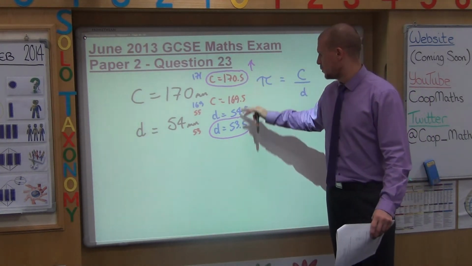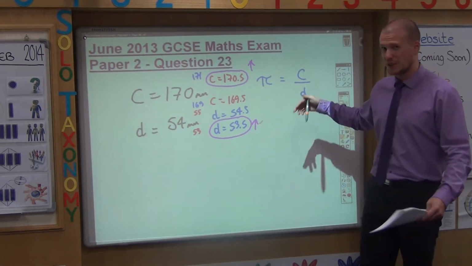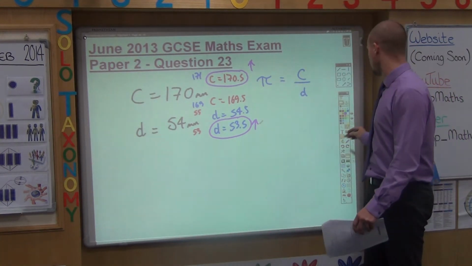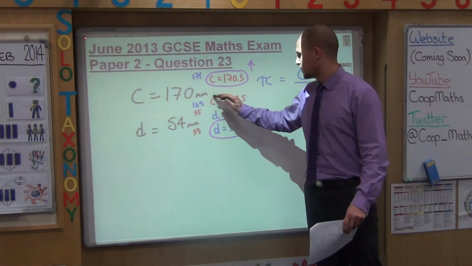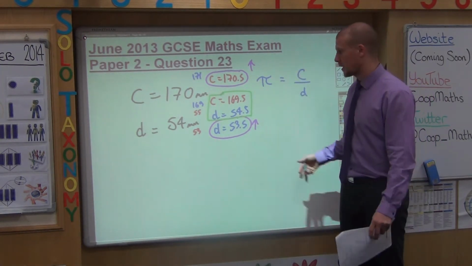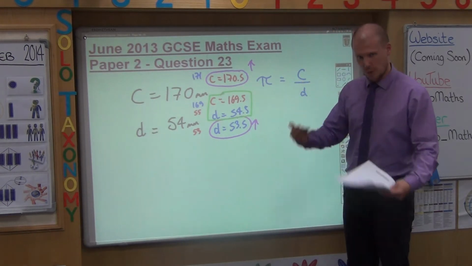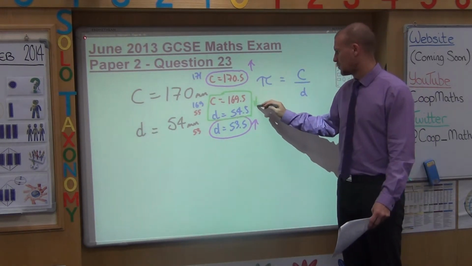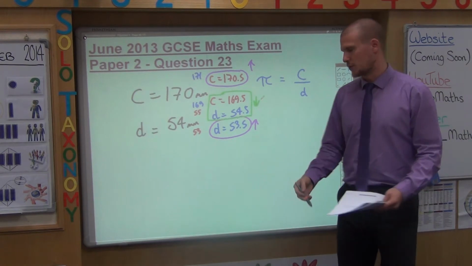So what you do is you plug these in and see what you get, and that's going to be the upper bound. Then afterwards, we take these two values. The smaller the top is, the smaller the whole thing is. The bigger the bottom, the smaller the whole thing. You combine those two in the formula and see what the lower bound is going to be.